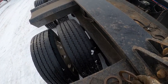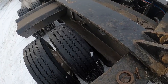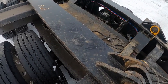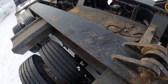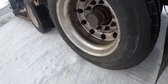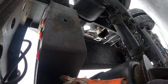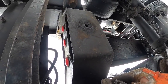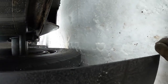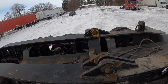Wait, which one is, because these are different. I need one, yeah, the longer one is for the bigger bottom pins. All right, so I'll just have to put this one like this. This one, all right, so now we have two more pins.